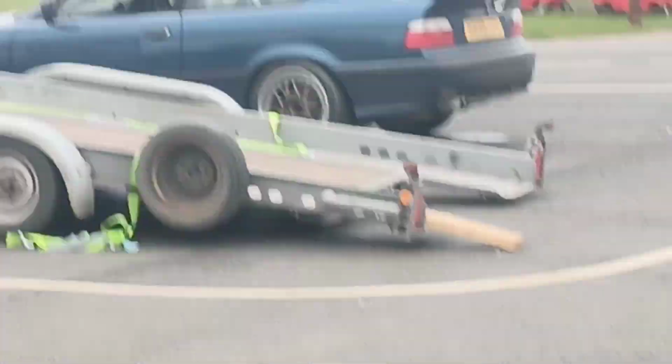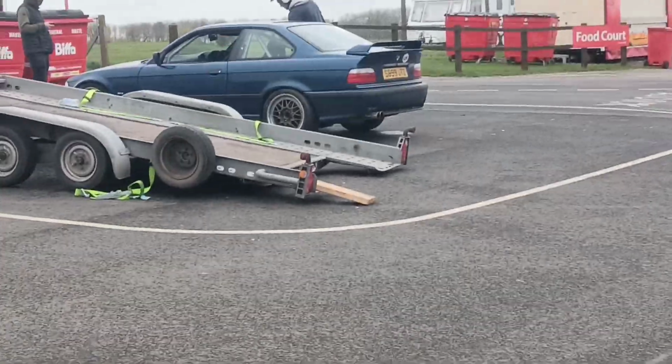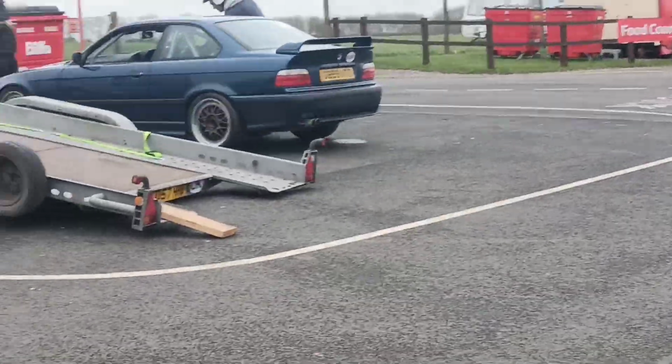And then there is the E36, which I think we need to get one of these, guys. What do you think? So, what do you guys think? Should me and the legend himself, my dad, buy, well, he said another E36, because he's had tons of them, believe me. He knows them inside and out. But for me, it would be the first ever BMW and E36. What do you guys think?